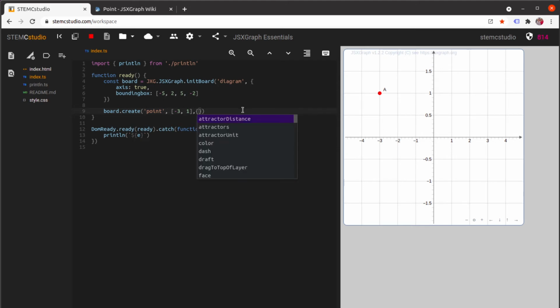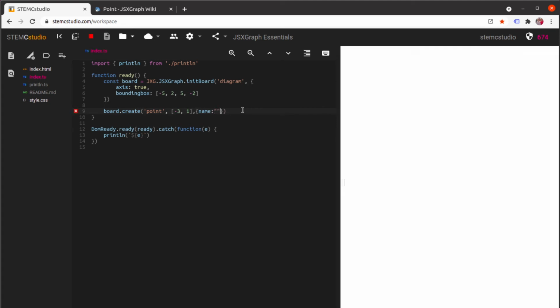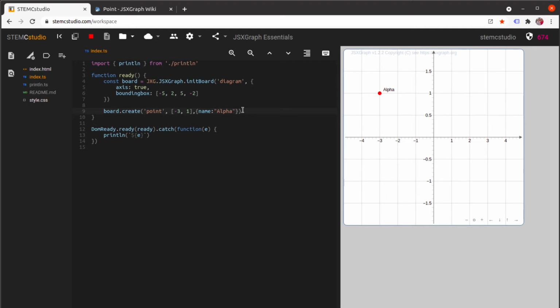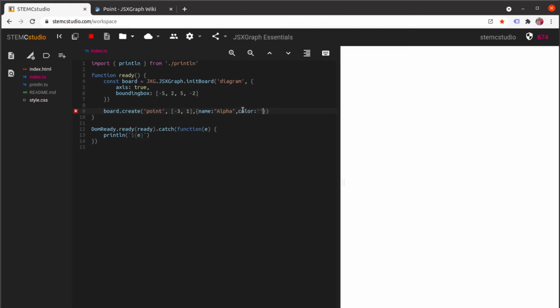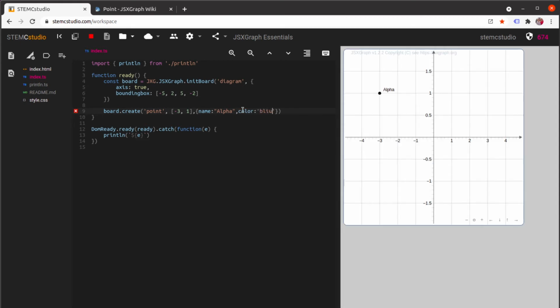And you can see that it allows us to change, for example, color, fill colors, stroke colors, names and things like that. So I could, for example, change the name to alpha. I could change the color, so I'm just hitting Control Spacebar here, color, and I might want to make that say blue.